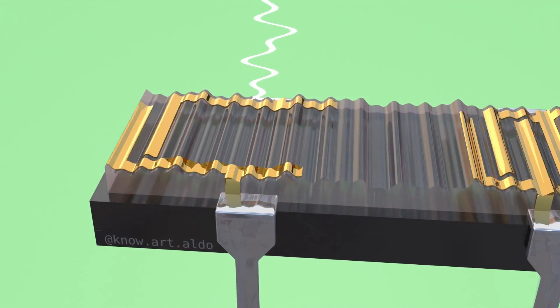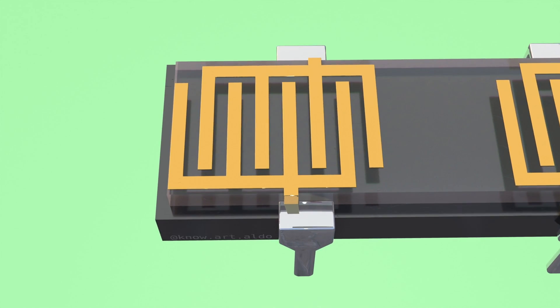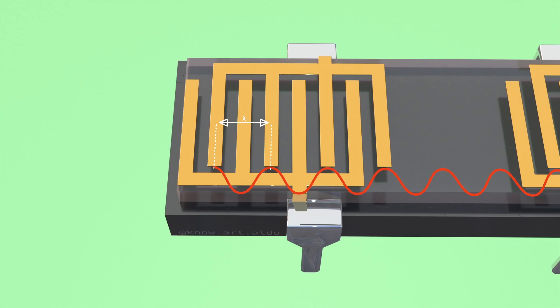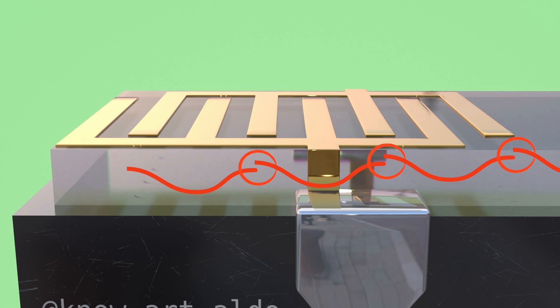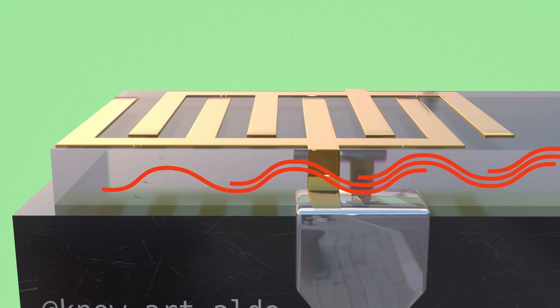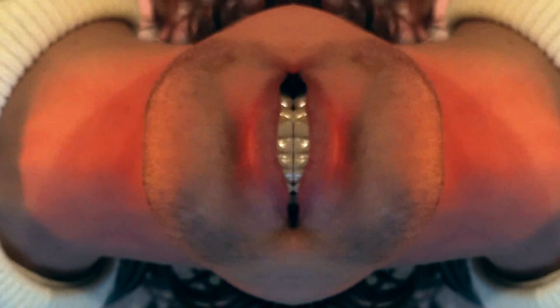With one tine on our forks, we would just recreate the incoming wave. However, we have many tines spaced out at the exact wavelength that we want to listen to — literally the length of the wave when it travels through this material. The fork splits up the signal into many weaker signals that create many weak waves. And because the tines are exactly one wavelength apart of the frequency we want to listen to, the next wave from that frequency comes in at the exact moment we reach the next tine. So they get doubled up again and again, while waves of different lengths don't get amplified or even counteract themselves. So this noisy signal becomes cleaner and cleaner.